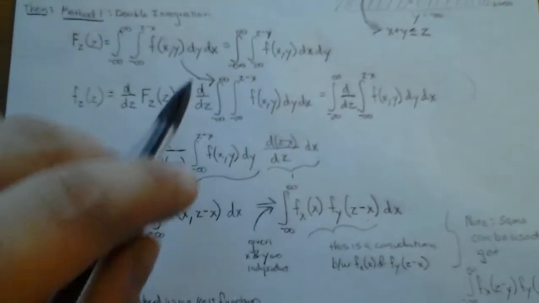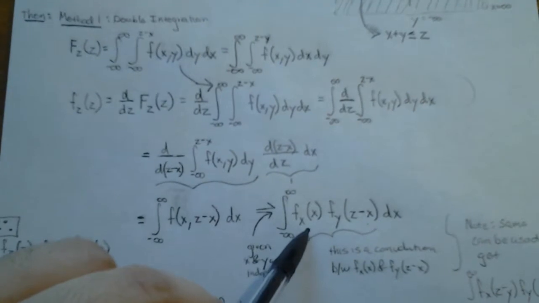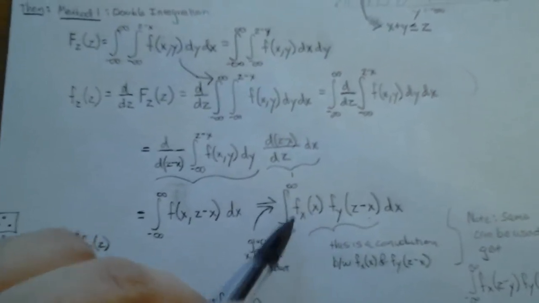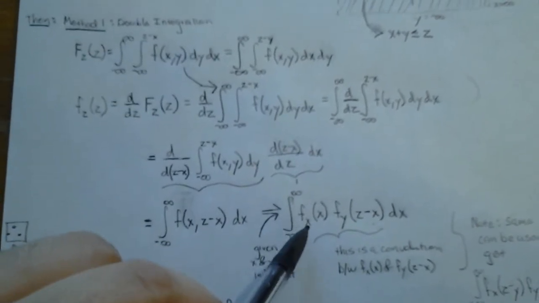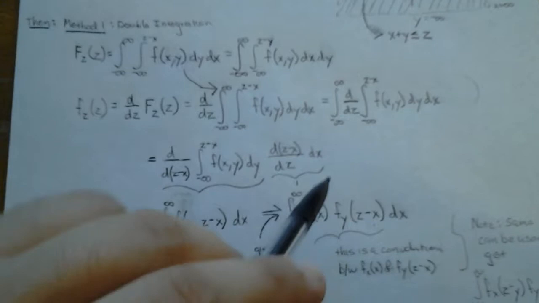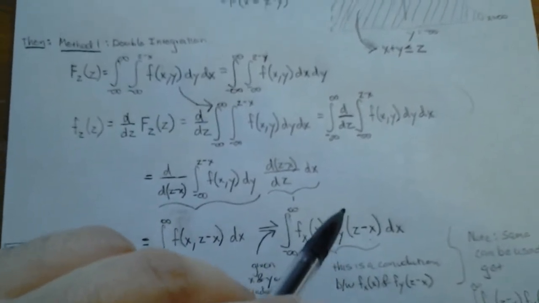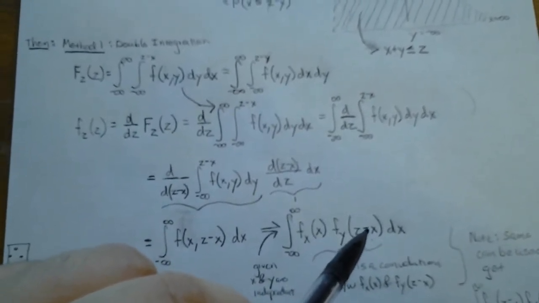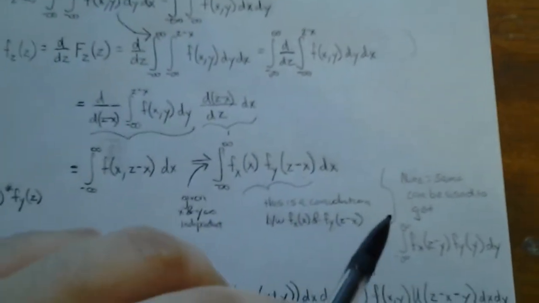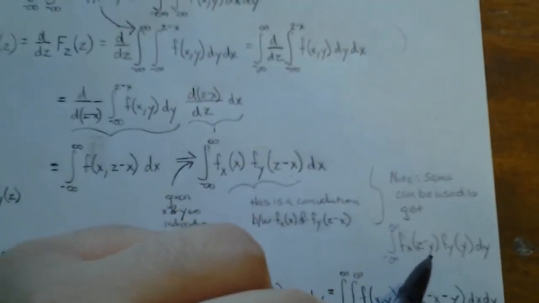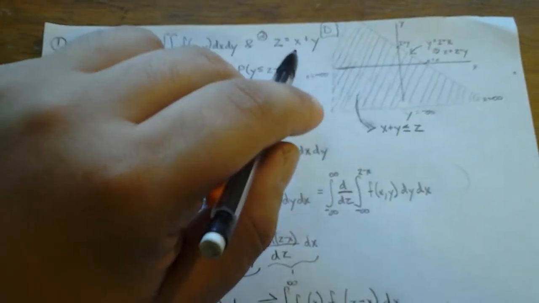What we can do, like we said, is use this term equivalently, and we'll get a similar result. What we're going to end up with is an integral from negative infinity to infinity of little f of x in terms of z minus y, and then little f of y in terms of y, dy. These two are equivalent terms. What that shows is that we actually have a convolution of this term given this example right here. So that's our evaluation via the first method.